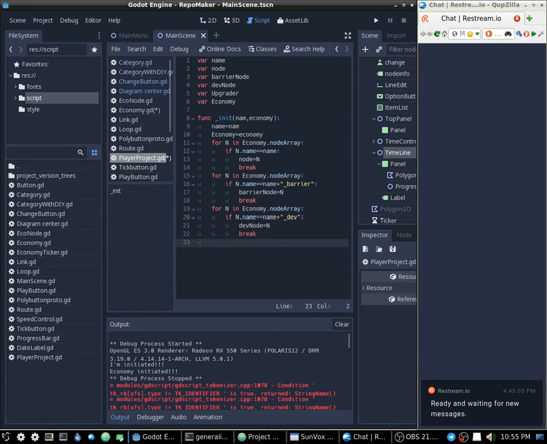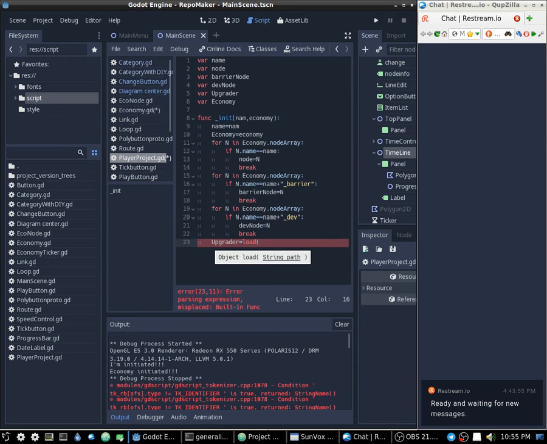Okay. Barrier. No, great. Upgrade equals load.